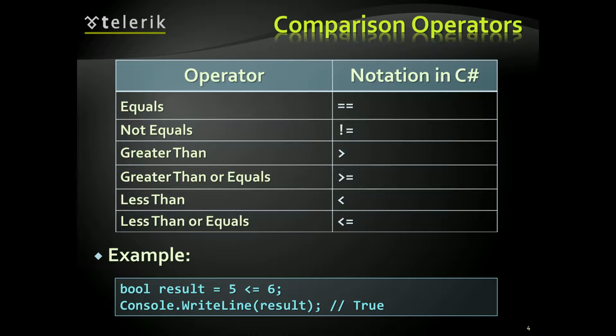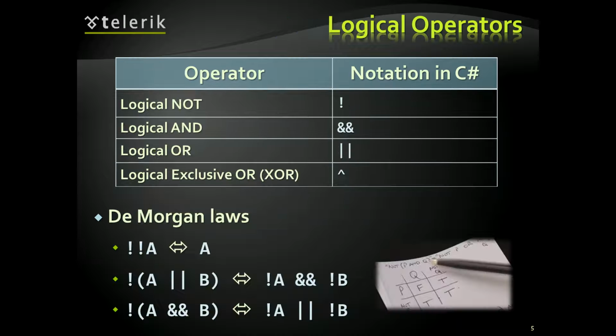Now, why do we repeat this, since we've already discussed it? Well, because these logical operators, including these ones which you see right now, the logical NOT, the logical AND, the OR and XOR, that's exclusive OR, will be used in our conditional statements to check for some conditions. Now, here are some De Morgan rules, De Morgan laws, you don't really need to remember this stuff. You'll learn to understand logical operators without knowing these rules, but let's just discuss them for a while.